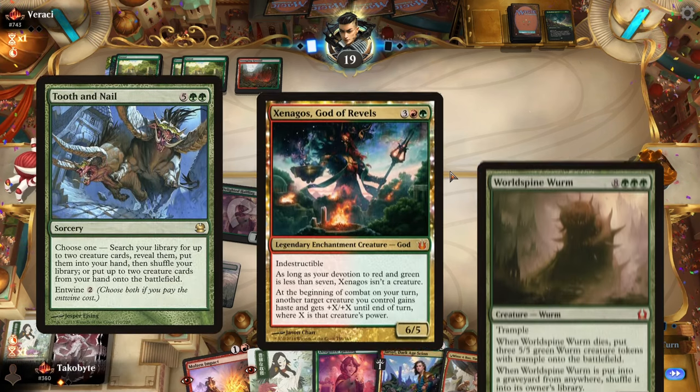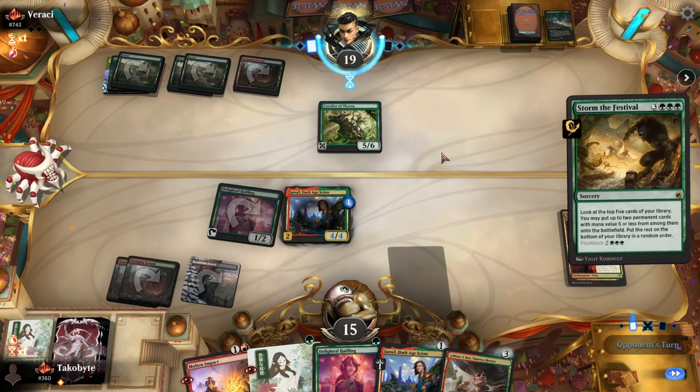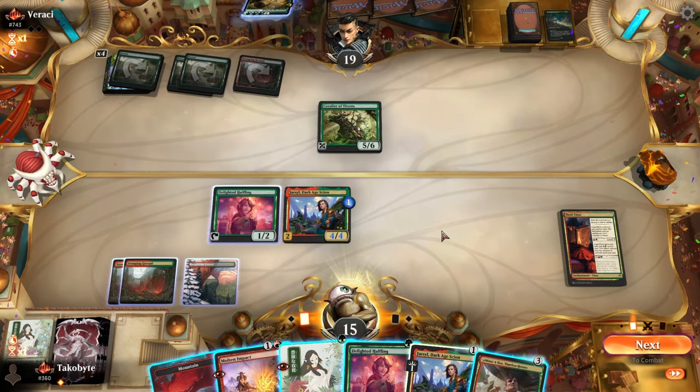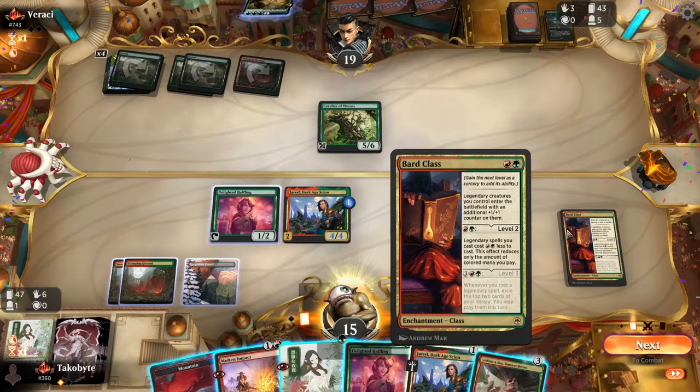Tooth and Nail is a very, very scary combo. Wow, you play Storm the Festival? So how's that work? You play Tooth and Nail, but you also play Storm the Festival. Like, you have to not have something, right? Oh my god. So they got 5, 6, 7, 8 mana? Opponent has 8 mana at the moment.